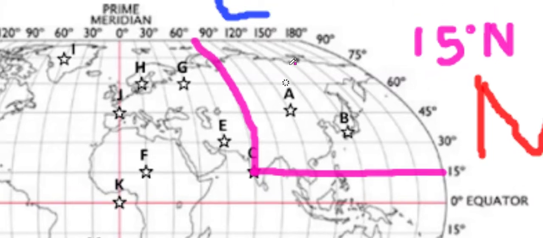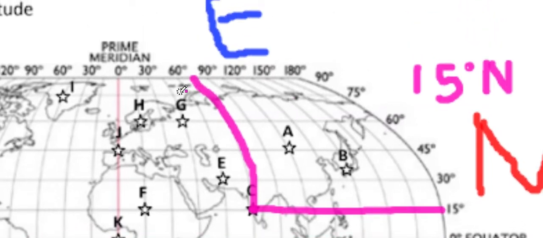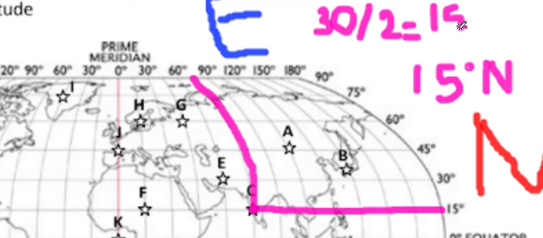The second thing we do is we follow the line up to the degrees of longitude, and we see that it's in between 60 and 90. Now, if a line falls in between the two, what you have to do is first figure out the difference between our degrees. So our first degree is 60, our second is 90. So we know there's a difference of 30. And we're at the halfway point, so we have to divide that out by 2. So we know there's a difference of 15 degrees between 60 degrees and where our line is, and 90 degrees and where our line is.